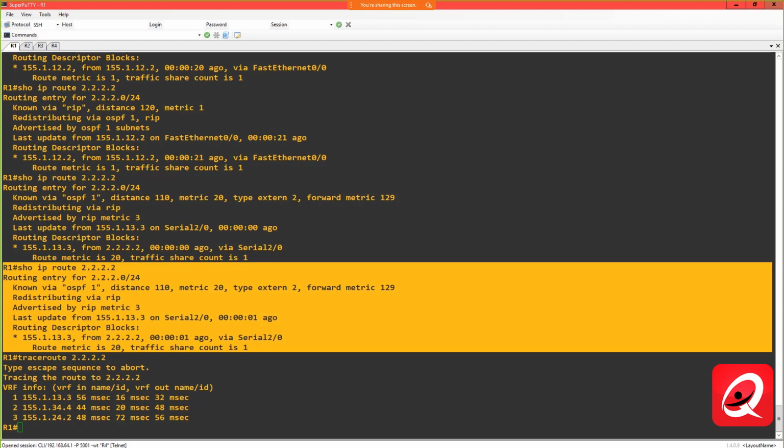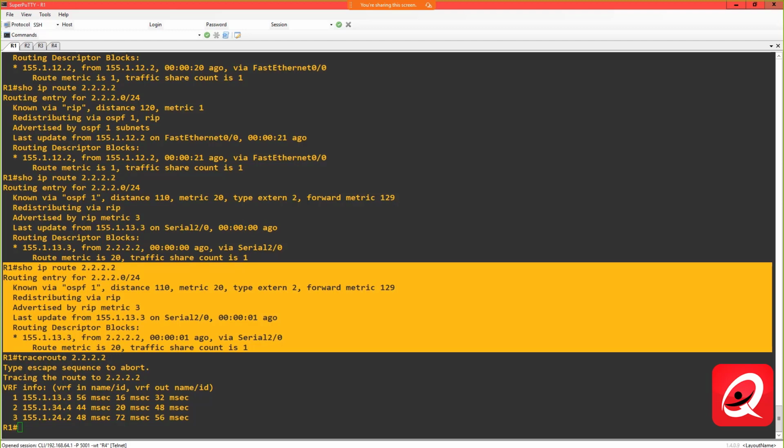In the lab itself, you actually would not fix this unless they specifically asked you to fix suboptimal routing, right? And like I said, in a lot of cases, they may not do that. But obviously, in the case of a real-world design, this is something we would want to fix. We don't necessarily have a loop. It's just not the best path to take. That's because OSPF is not setting a higher administrative distance value on its external prefixes, so we have to kind of force this to happen manually.